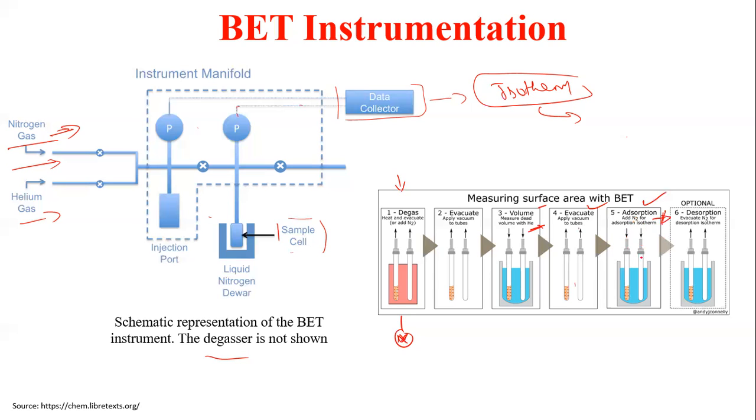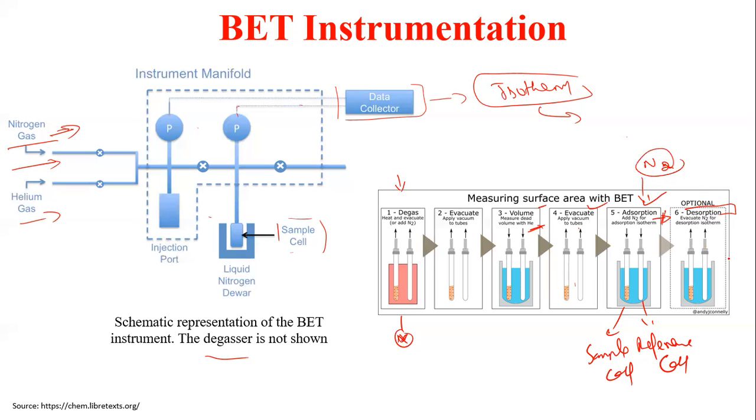So one tube is your reference cell, another one is your sample cell in which we put our sample. To study the adsorption, we have to supply an adequate amount of N2. We should make sure that the amount of N2 is available in adequate amount so that the adsorption process can occur smoothly. Once your adsorption process occurs completely, then another phenomenon is the desorption. Both the adsorption and the desorption branches will give us some specific information. So whether it is the adsorption or the desorption process, both should be done in a very precise manner.